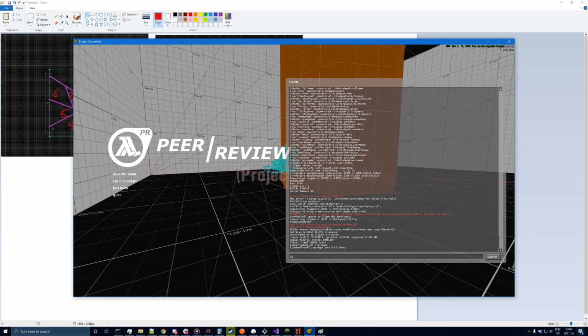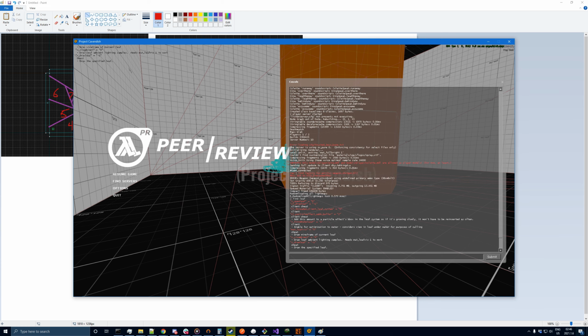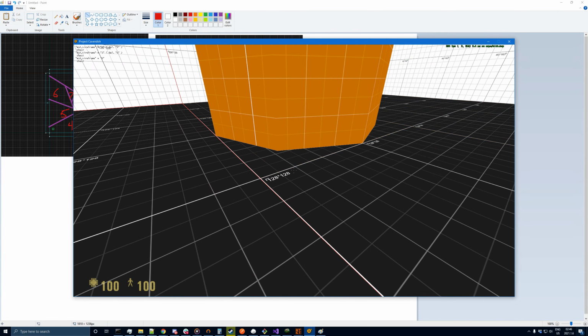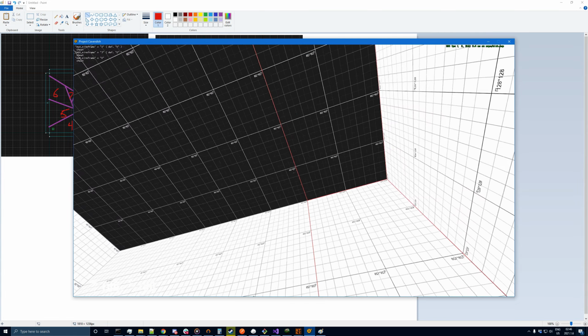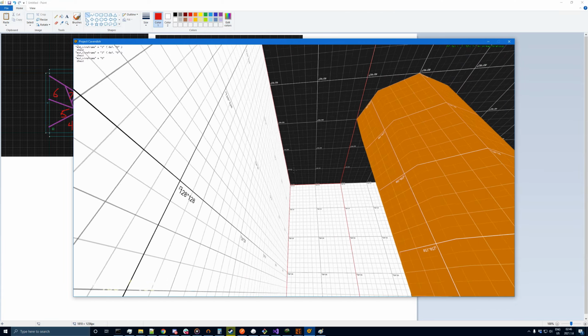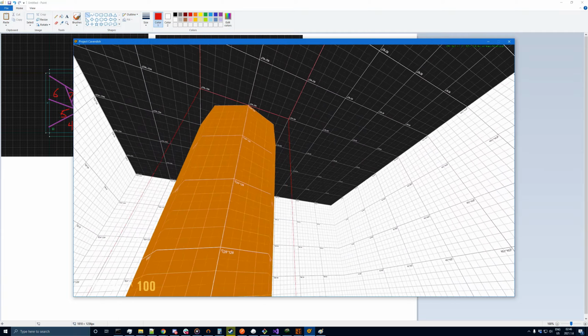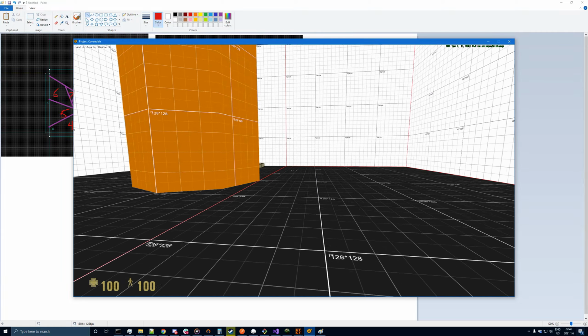Actually, hold on, leaf, find leaf, mat leaf viz 1. All right, and then turn off this wireframe mode. It will draw this red line around the portals of the viz leaf that you're currently in. So currently I'm in this left viz leaf. Now I'm in this bottom viz leaf here, and now I'm in this right viz leaf, right?